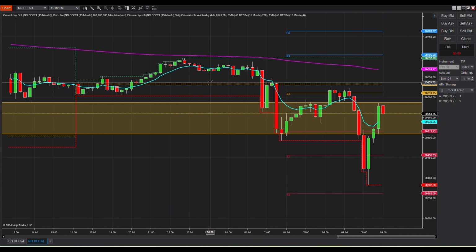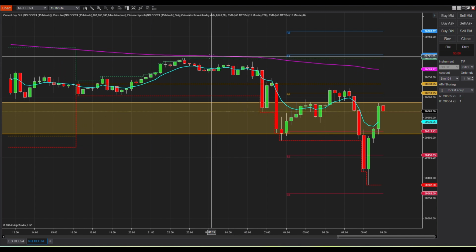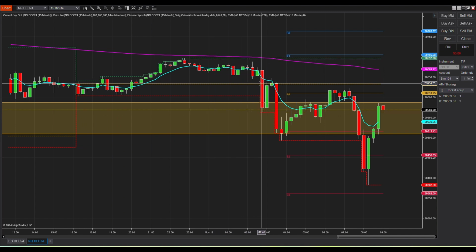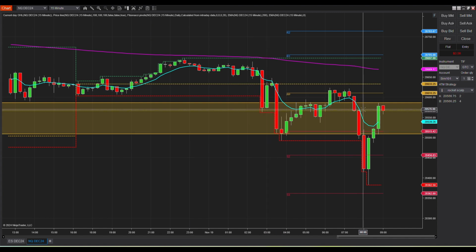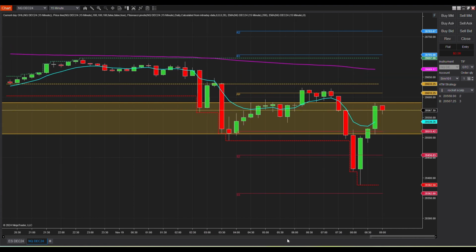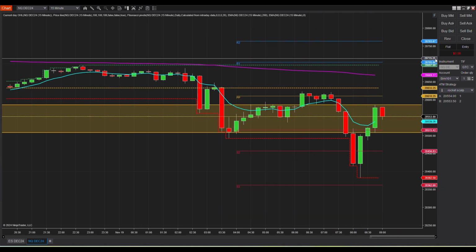So that's everything I have on here. So let's go over this chart. This is the open of the new day. As you can see right here, we came down, made a low, trended up, went all the way up almost to the 200. And then we came back down in London, took out the low, took out the open, made a new low. Then we had news, and this is where that drop is. So we dropped down all the way, S1, S2, S3. So we're right in the middle of this day.